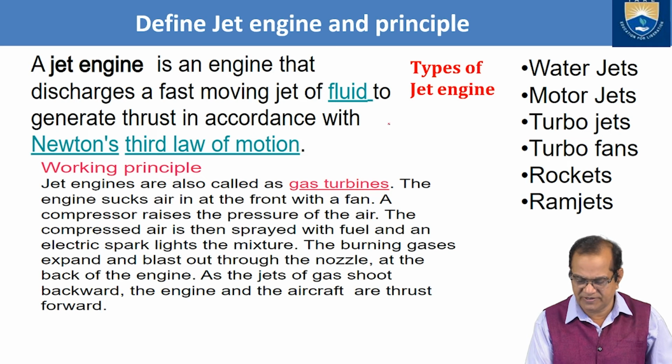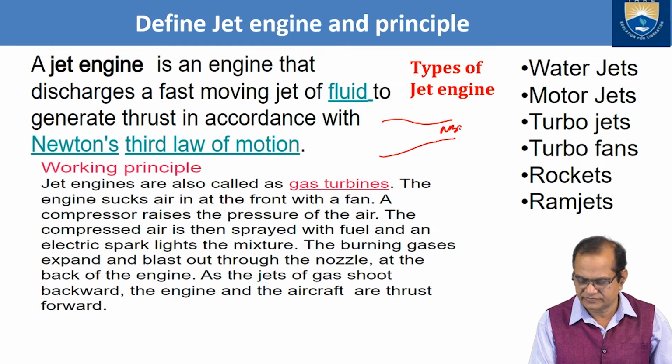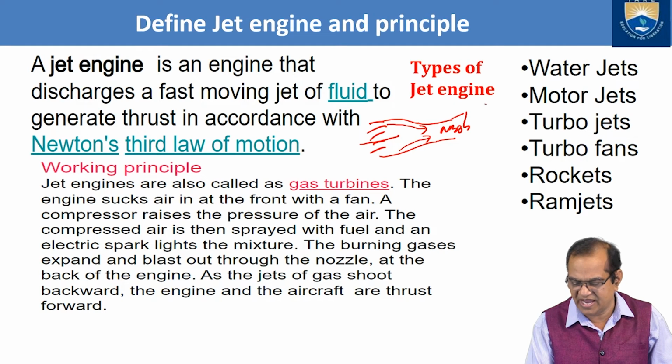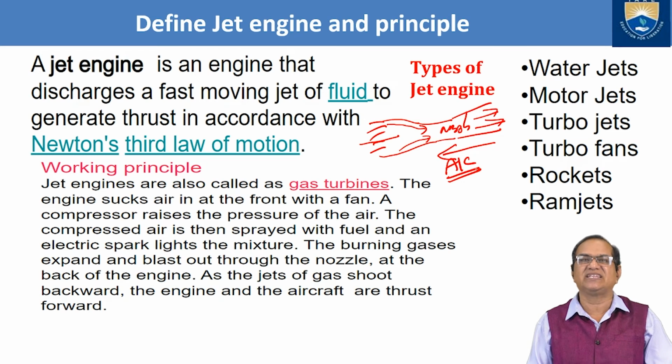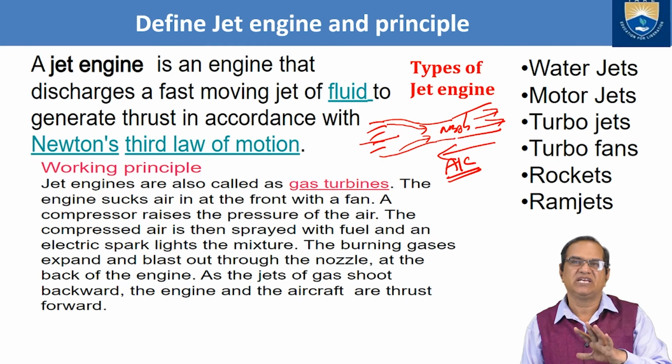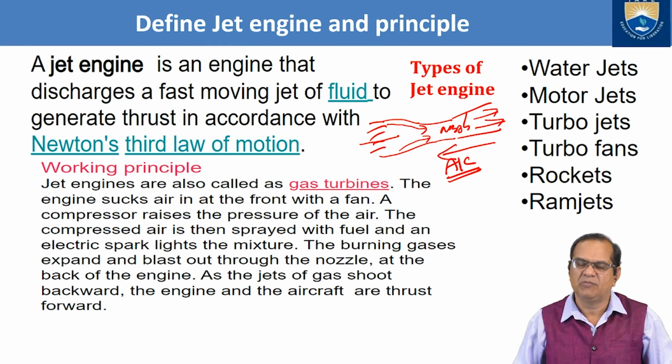So in this, what happened? This is the nozzle here. Here is the combustion chamber, and high temperature, high pressure air is entering and going into the nozzle. A very high velocity jet will be exiting, and the aircraft will move in this direction. So that is the action and the reaction. Any jet engine works under this principle.